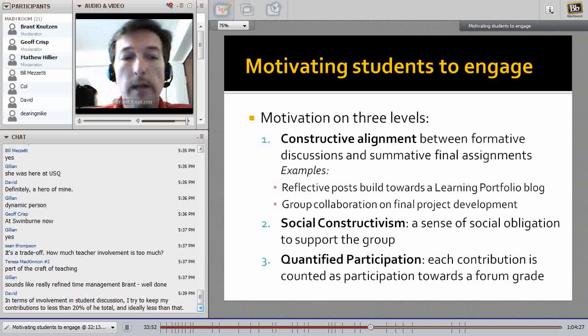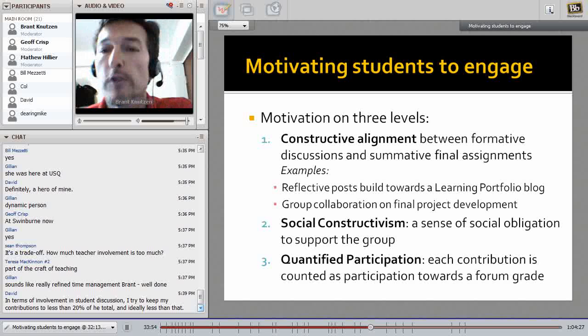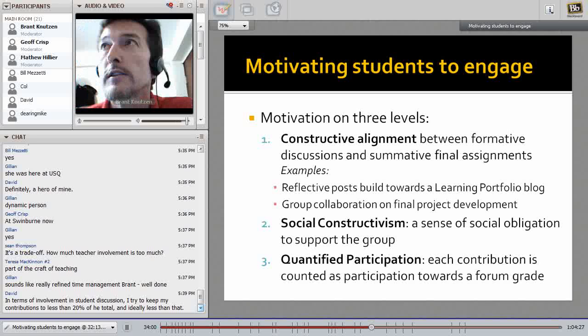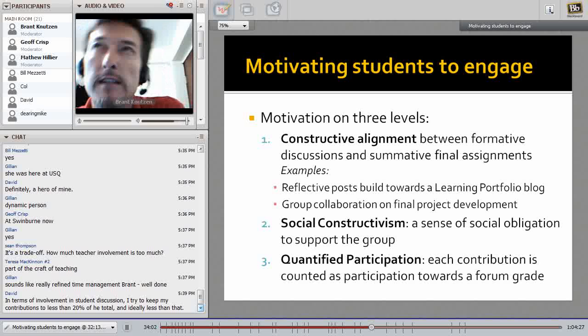Step back and let the students do their discussions. If they don't need help, don't jump in. Occasionally I'll step in and challenge somebody to move beyond, or suggest, if you're talking about this, have you looked at this link? Have you considered this resource? That kind of thing. That's another perspective.